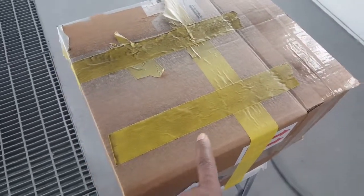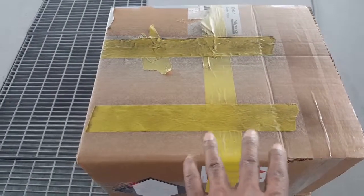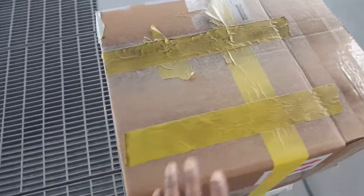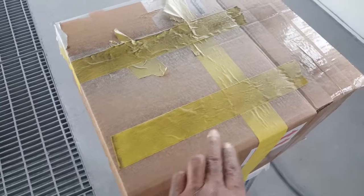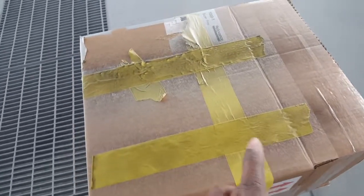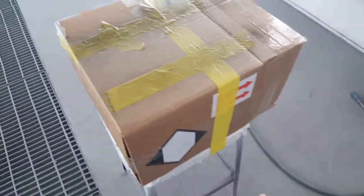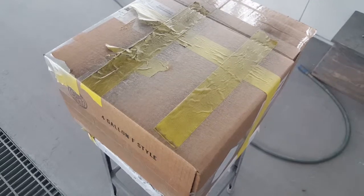Anyway, I'm gonna add a couple more drops of black to it, because like I said, on that first coat, I want good coverage with it. And you know, this right here is just a little too transparent for me right now. So what I'm gonna do, I'm gonna get that straight, bring the headlights in here, I'm gonna get the booth heated up, and we're gonna get the spraying.